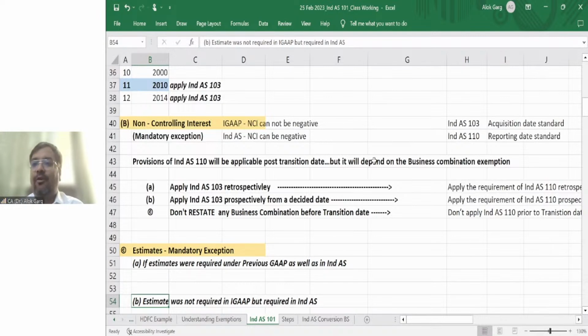A company which is an electronic manufacturing company has sold goods worth rupees 10 crore, right? And as per the past precedent, they have estimated that 5% will come as a warranty, right? And they have taken a provision in the books of accounts for 50 lakh rupees for 31st March 2018. I'll take an example, 31st March 2018. 1st April 2018 is the transition date, right? And this 1st April 18 balance sheet is technically the 31st March 18 balance sheet only, right?